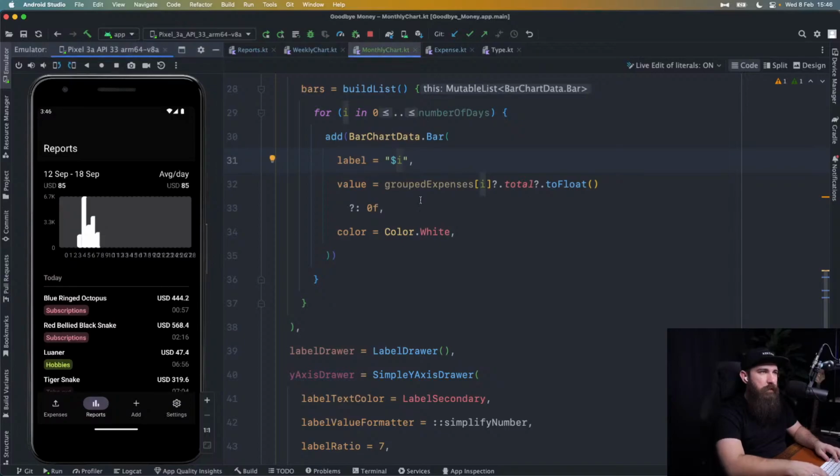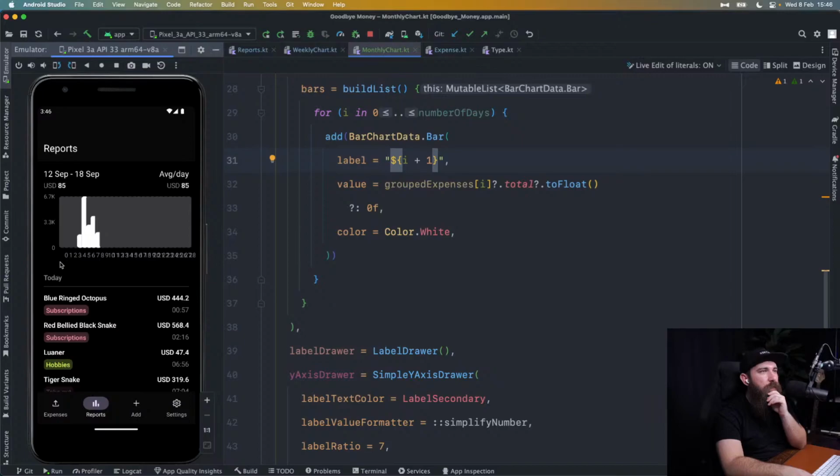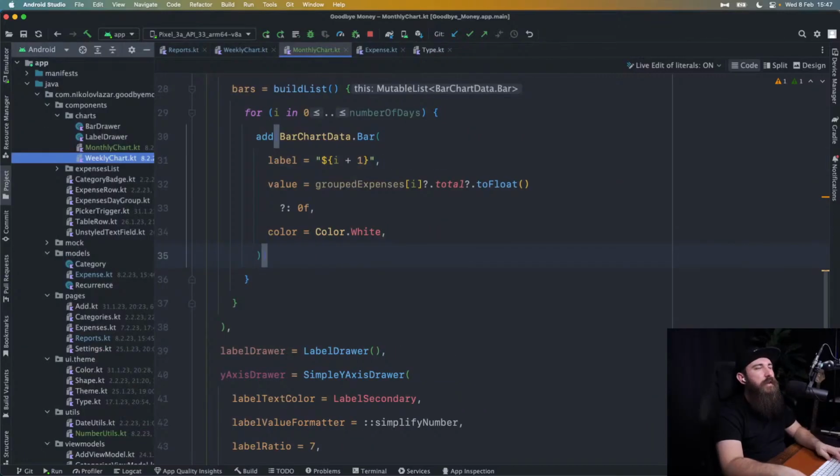Yeah, but we should be like 0 plus 1. Turn that into an expression, 0 plus 1. And then we'll also want to remove the left padding.